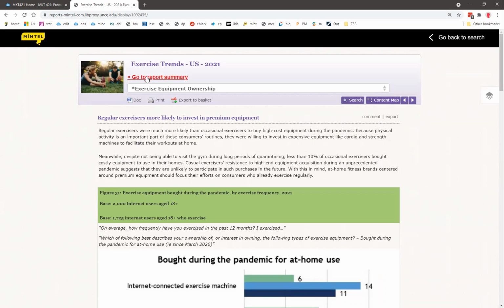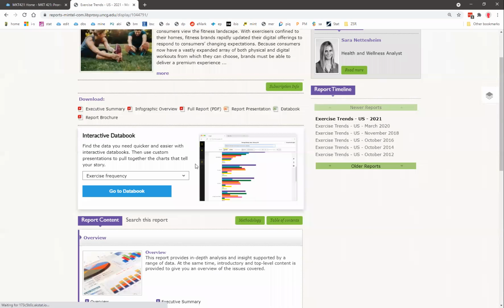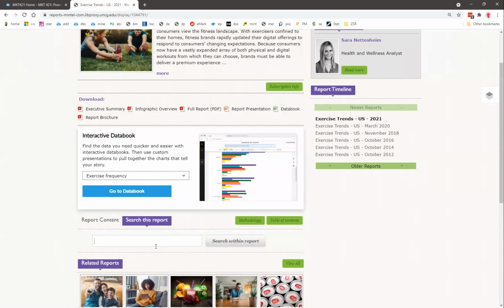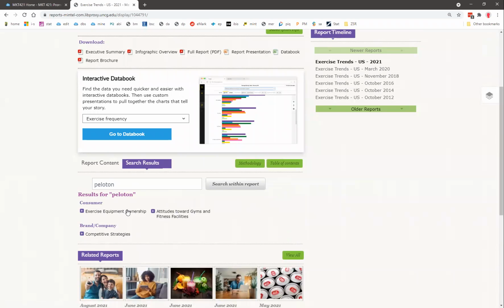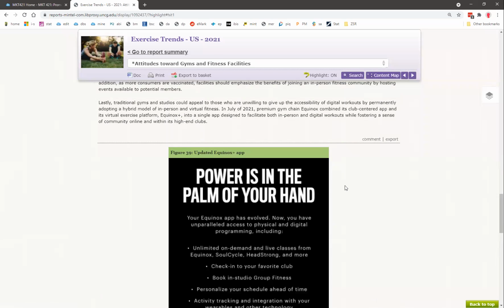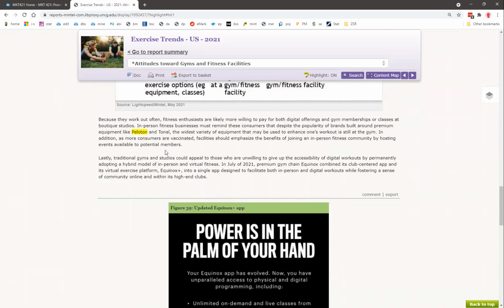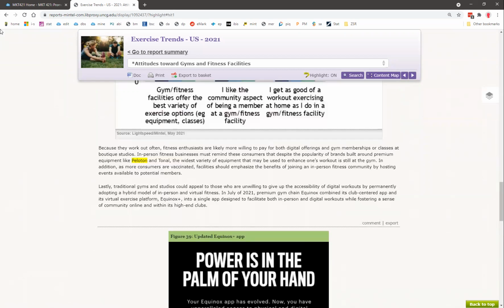That's one quick example. One other possibility here is to search this report and see if Peloton is mentioned inside it, even though the focus is on the market as a whole. Yeah, so 3 chapters mention Peloton, and why not take a look at what they have to say about it as well. So attitudes, and usually it's highlighted well, and it may not be a major reference, but you can see some businesses are built upon brands such as Tonal or Peloton, and you could look for examples of that through Google probably if you wanted to, and so on. So that's an example of searching this report for your company.